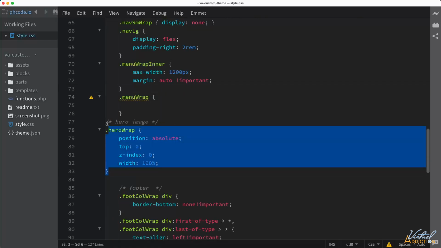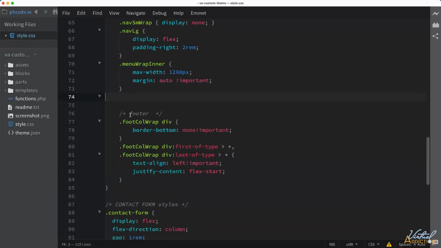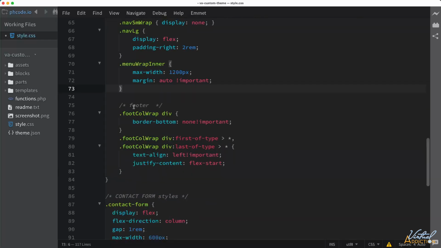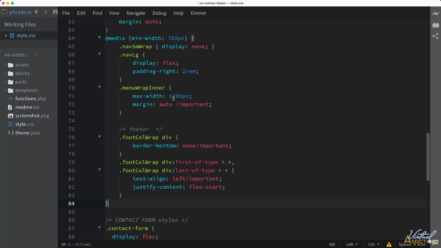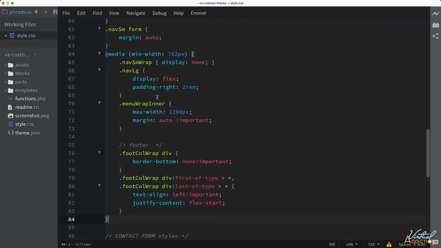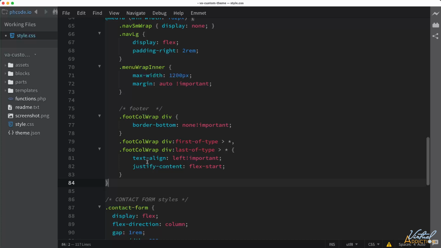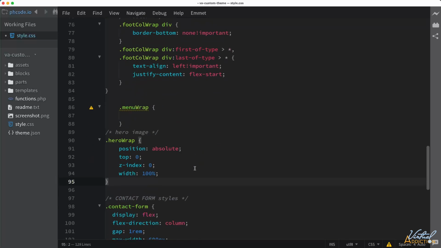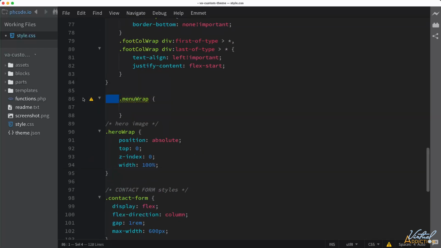So I just realized that I had placed these rules inside of my media query. We have this media query right here, which is controlling some of our things. I want these rules to be outside of the media query, so I need to make sure that I move them so they're not part of my media query. Otherwise, that will not allow my page to function in the way that I want.